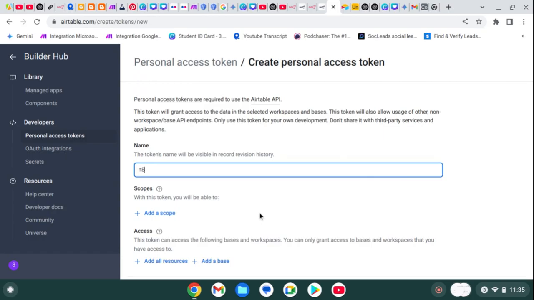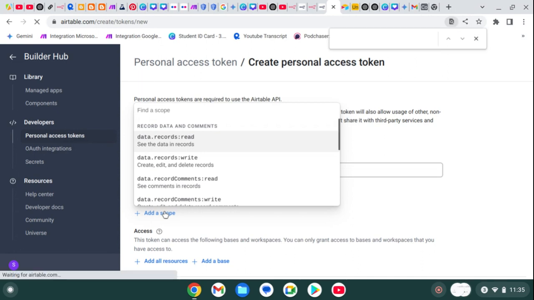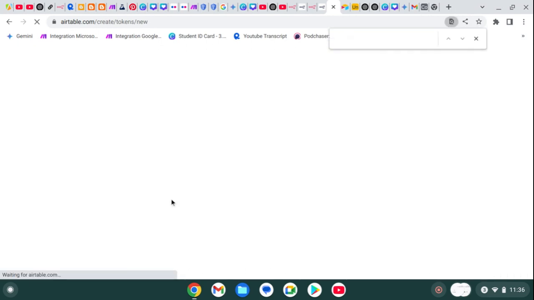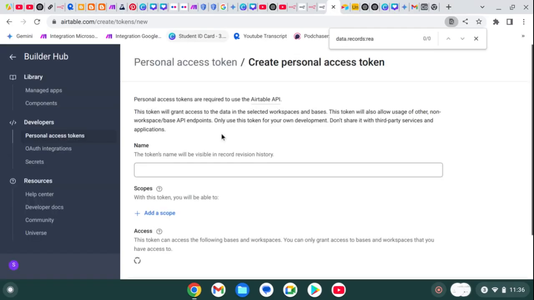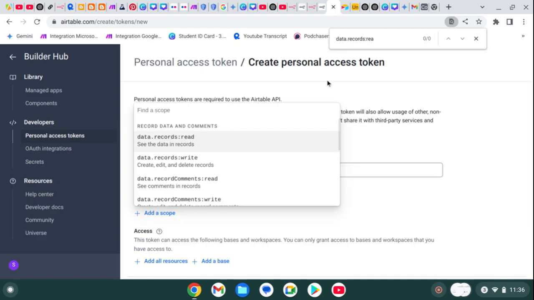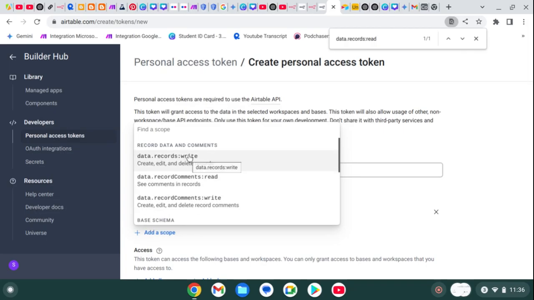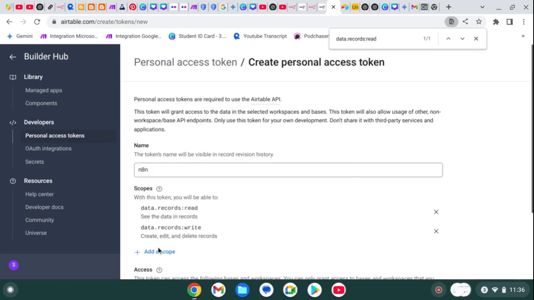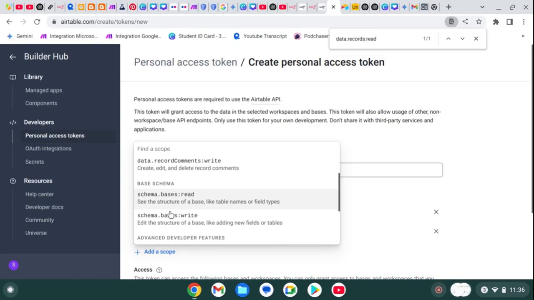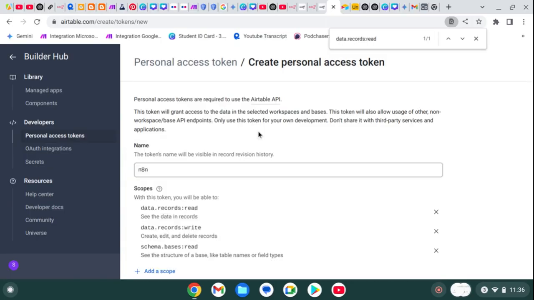I simply type n8n and we need to erase the scope, and I will find the scope from here. I think something happened, and we need to do this again. I type n8n and erase the scope, and this will be our scope, one for write and one for base schema, base.read, something like that.